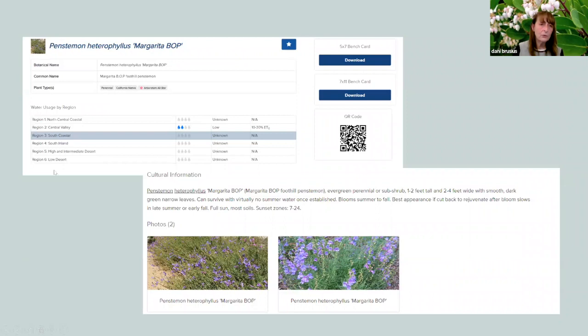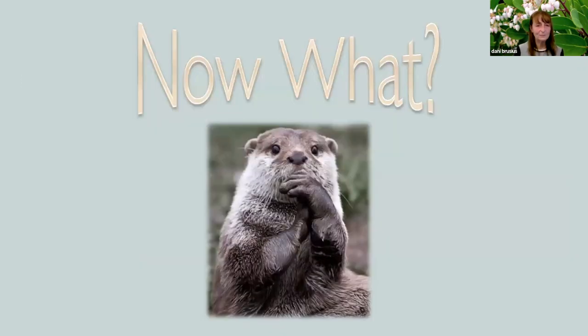And when you go to their page, this is the information you get on the certain plants. And here we have the Margarita BOP Penstemon again. This keeps on coming up in my talk because if you plant this plant, people will stop and ask you what it is because the colors stand out that much. So now what?